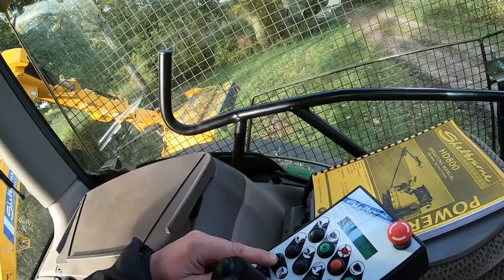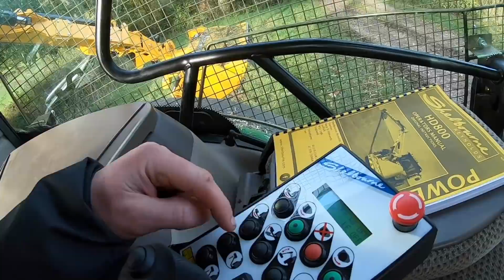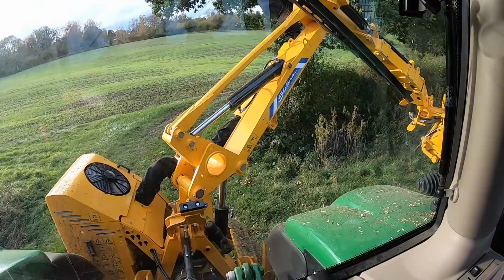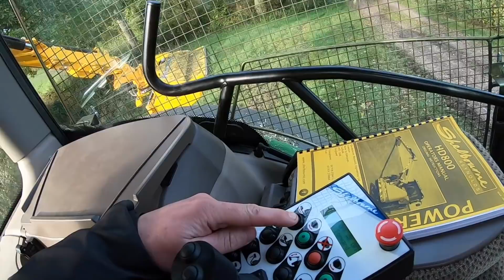These two here switch it round into transport mode, so we'll press that one, she'll spin round like that. She'll go right round the back like you would have seen at the beginning of the video, to put it in transport position. We'll bring it back again on that button.